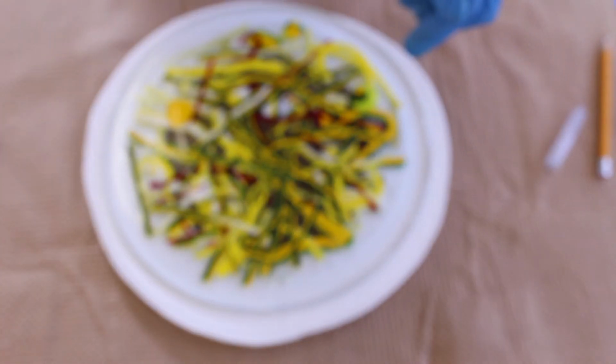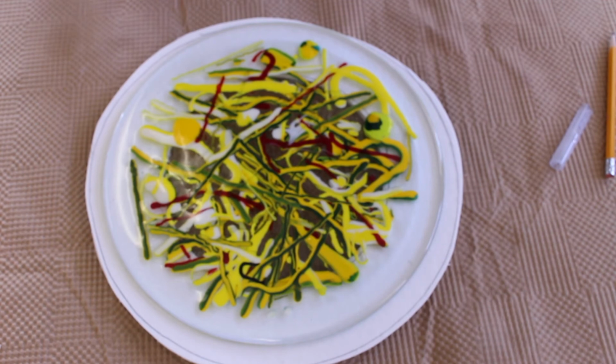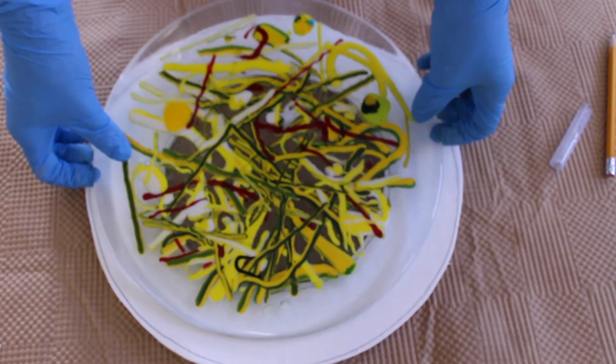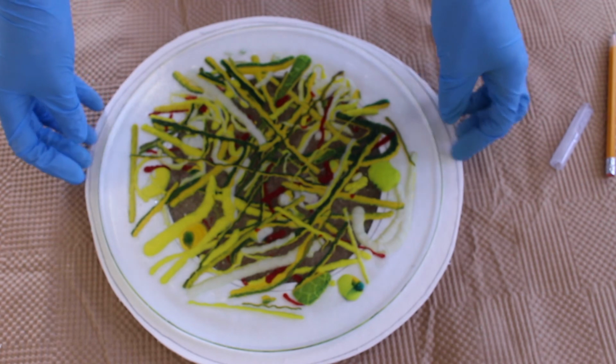So instead of firing this on the mold right side up the way it was full fused, I'm actually going to flip it over and fire it with the opposite side, the underside, facing up, because I decided I wanted that to be the inside of my bowl, the part that I would see the most.